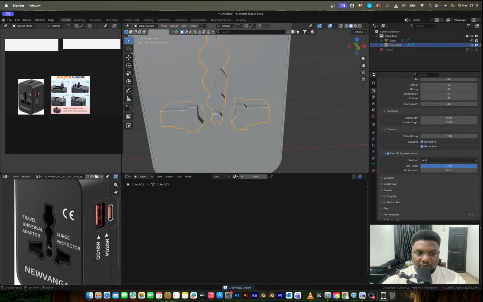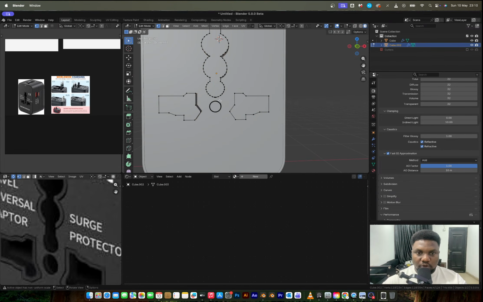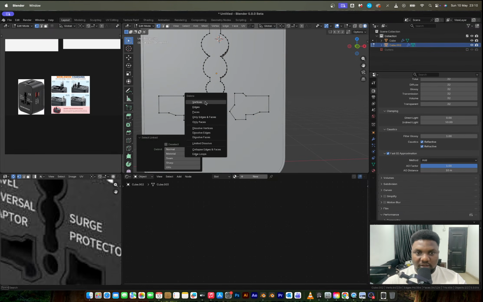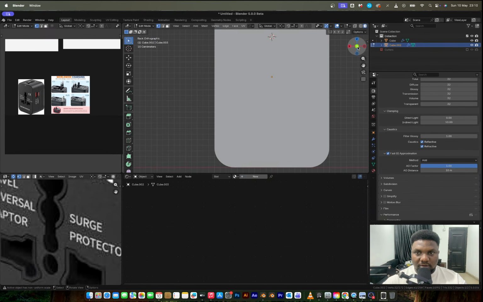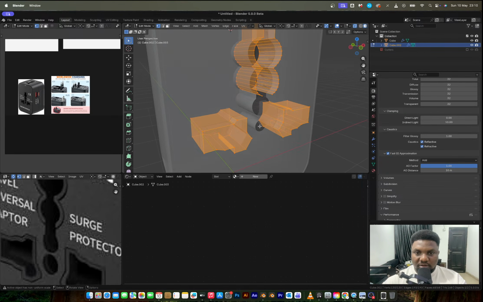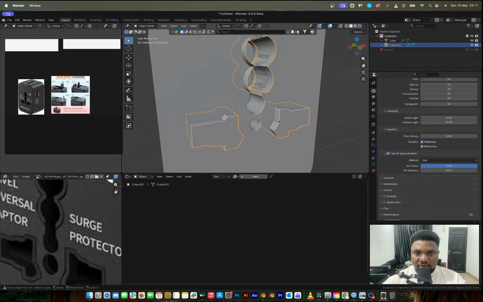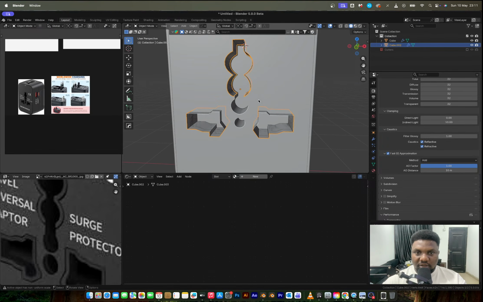So what I need is remnants of this, and then this up top. So this right here, I will take L and then remove vertices, and on the front here, I would remove those vertices. So with this done, I can select all of it. Maybe remove this face. Yeah.